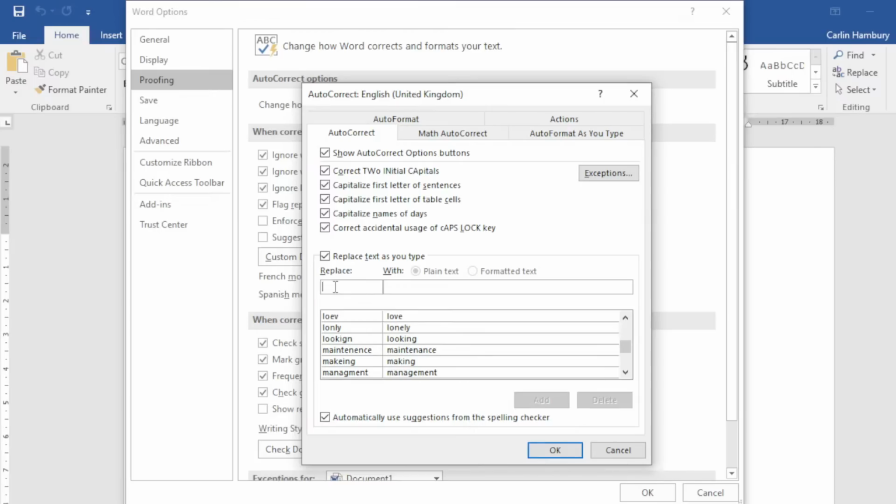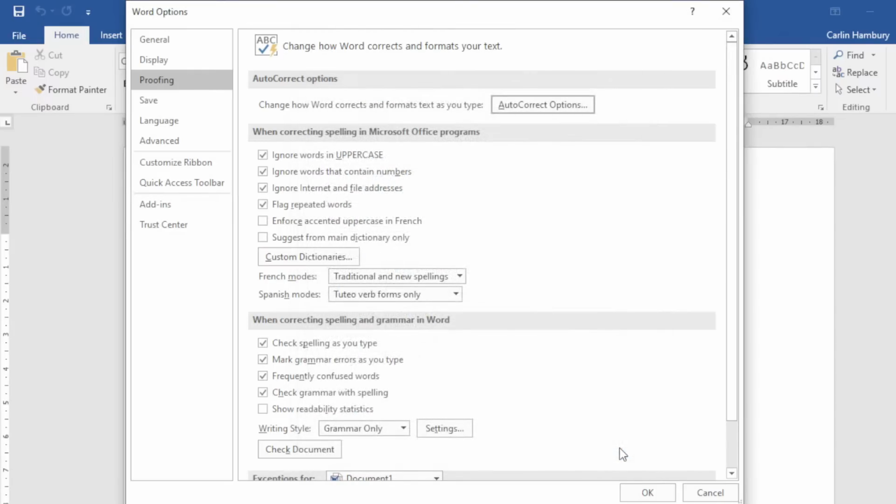So this is where you put in, let's say if the person types in that, it must actually display Mrs. Right? I can then add that, and when somebody types that in, it will auto-correct it to that. Okay, so that's our automatic editing options.